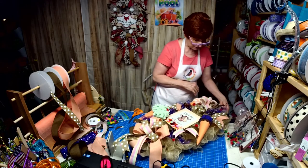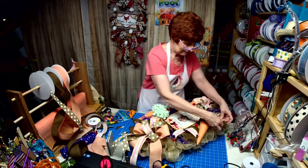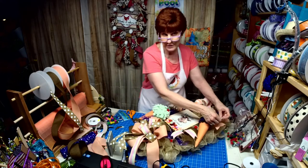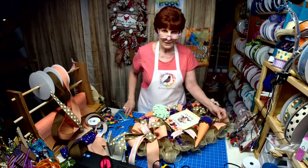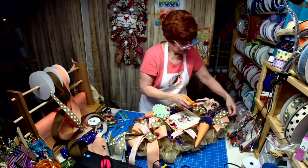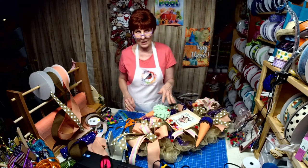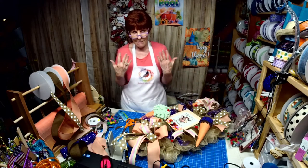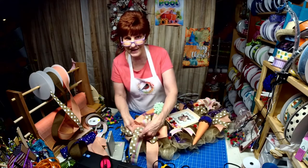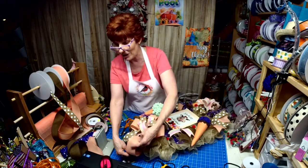He's just looking at all my wreaths that are sitting around because I haven't put them on Etsy yet, because I don't think anybody's going to want to pay the shipping on them. So I haven't sold any because I didn't list any. So that's what he's thinking. I'm not making what everybody wants. I'm just making them to what my vision is, and then I don't sell them. Yes, nobody likes them. I didn't tell them I'm not listing them because I don't think they'll want to pay the shipping.